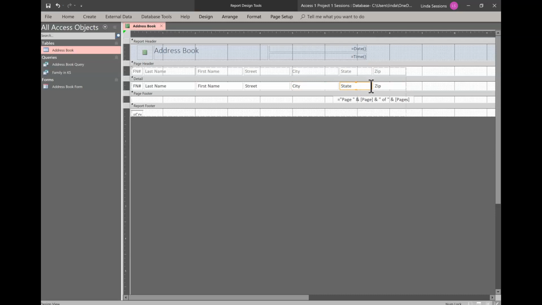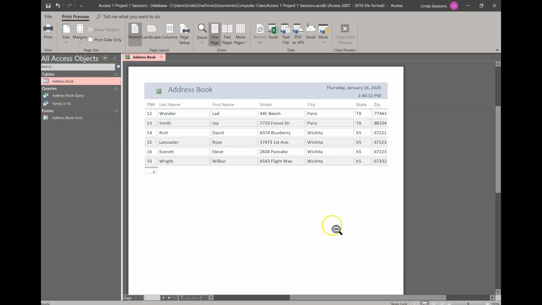And also with state and zip. Now I can come down here and go back to print preview, and now you can see everything is fitting on one page. And I could go back in and I could do a little bit more here.